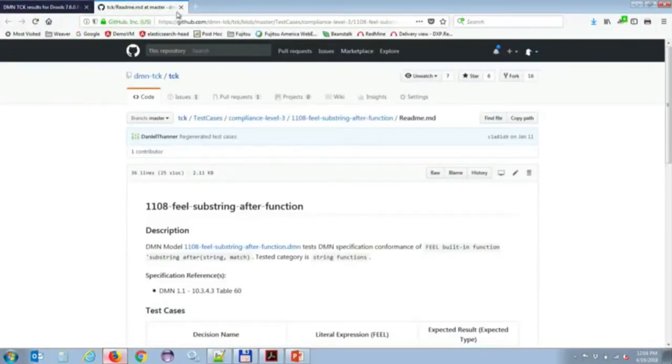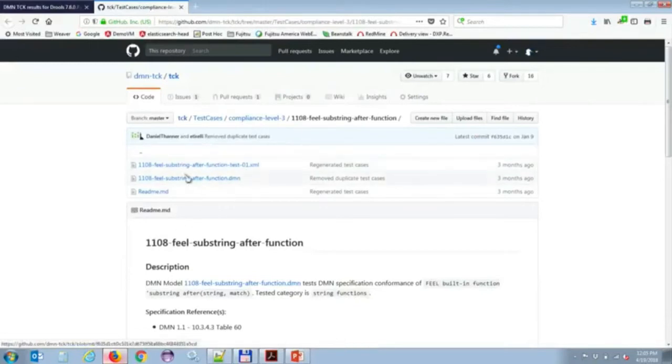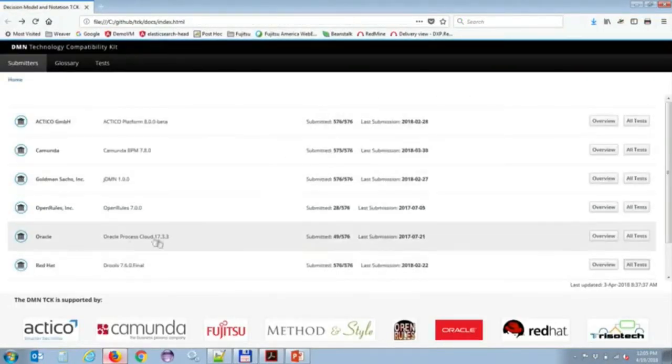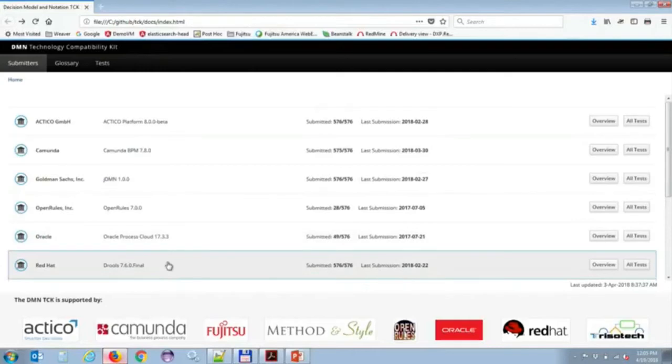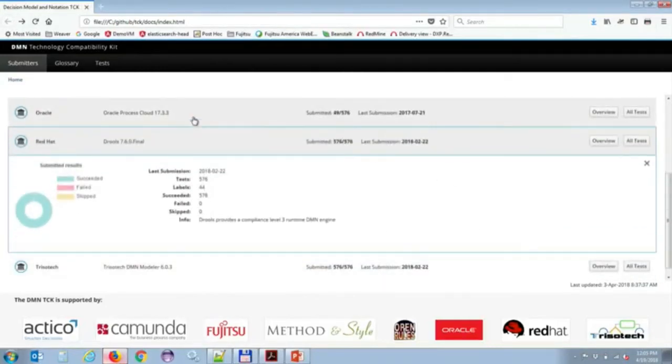If the particular vendor has a fail at this point, you could go see what it is trying to test. And you can actually access the files themselves, the test case files, the DMN file itself. You can open that up. So basically you have everything to compare the different vendors, and it's nice looking, so you get this overview here.